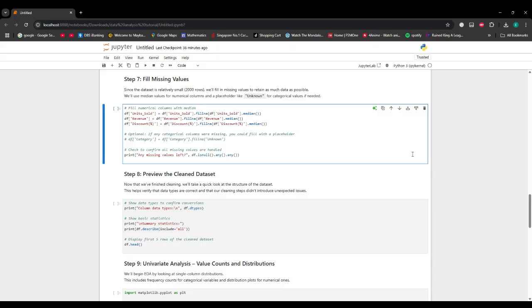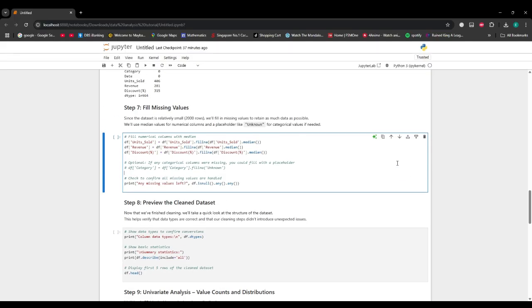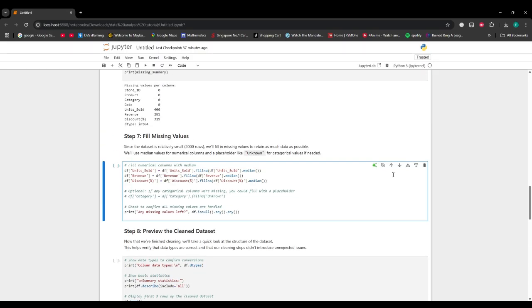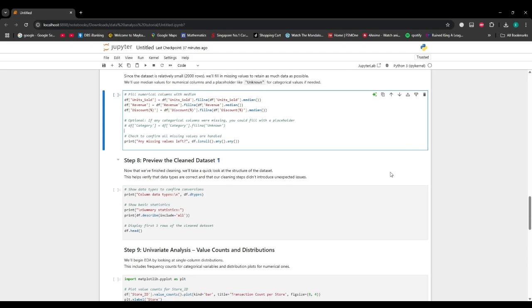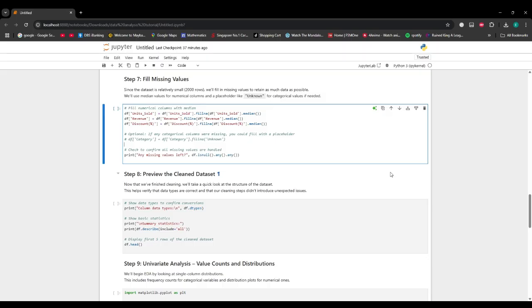So now what we'll be doing is filling in the missing data with the median. This basically keeps the distribution relatively stable. It helps avoid extreme biases, and it helps us keep going without introducing any holes in our analysis. But there are other methods of handling missing values, like mean, median, all that stuff. For our case, we'll just stick with median. And if your data set is large enough, you can just drop the row entirely.